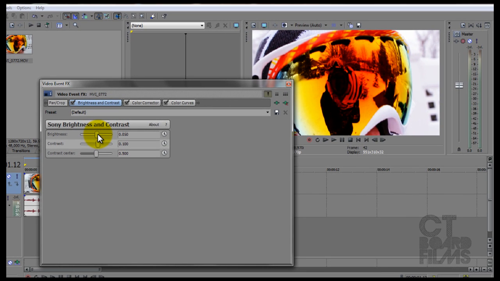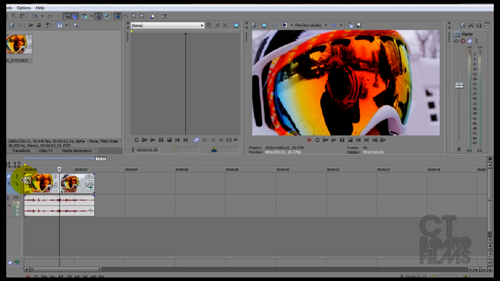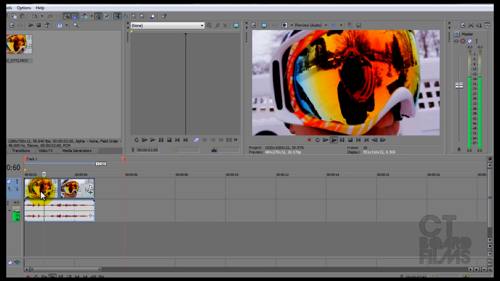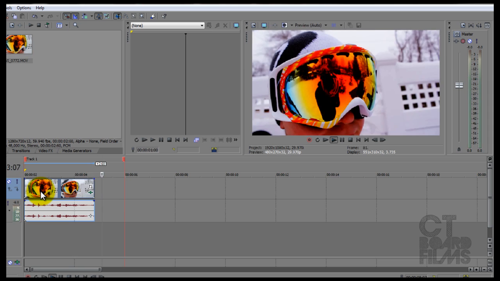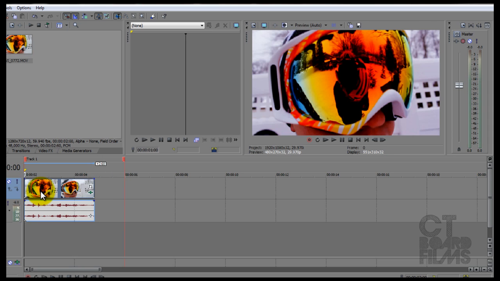But actually, now that I look, I might even lower the brightness because I see how bright it is around the goggles. So if anything, I'm gonna lower it, and that looks a little bit nicer. So yeah, play around with it. It's all gonna be different for different videos. Just keep that in mind. These settings might not look good in a particular video. So that's pretty much it for a basic color correcting thing. This actually looks really nice. I like the way that looks.